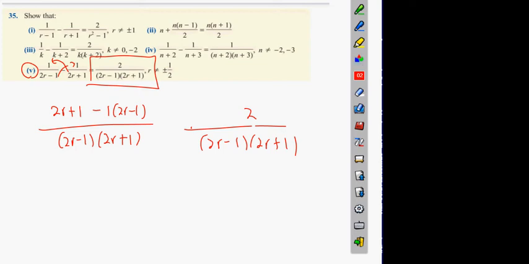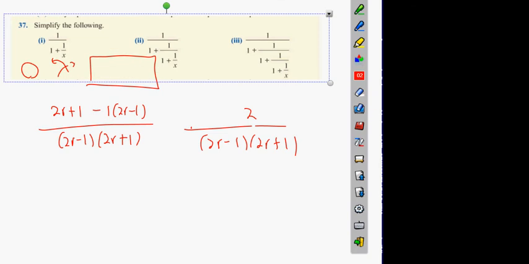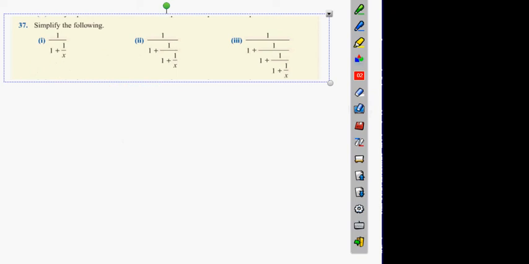How do you think number 35 is? Easy or hard? That last one we did. I think it's reasonably easy guys, okay? Okay, 37. Alright guys, 37 is sort of an unusual question, right? So look what happens with this. If I ask you guys this question, what would you tell me the answer is to that?